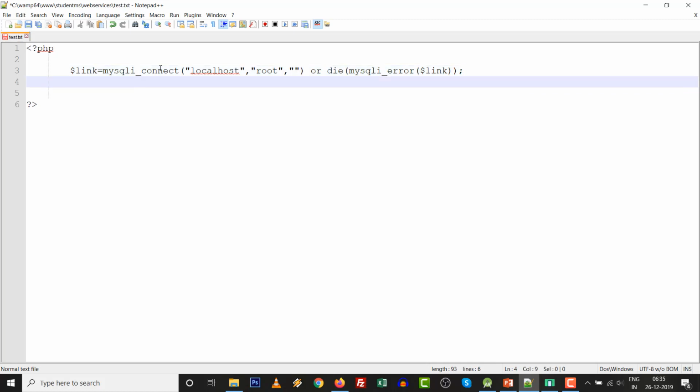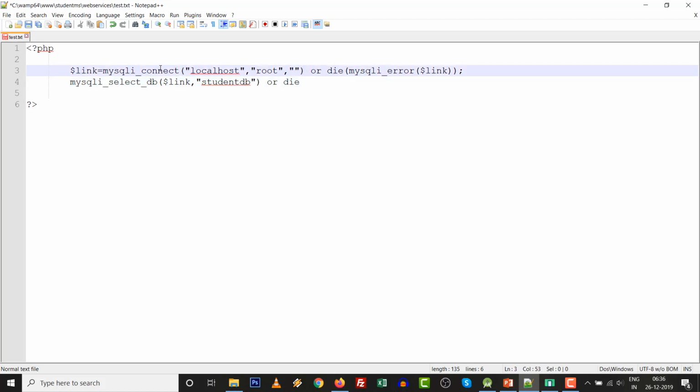Semicolon it. Then mysqli_select_db from $link, and whatever the database name, studentdb.